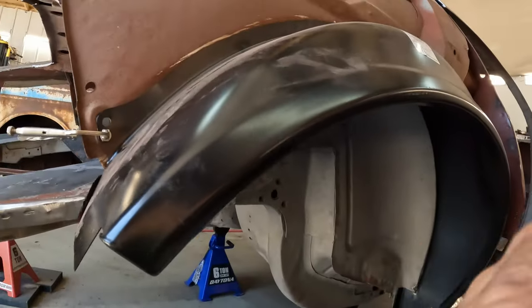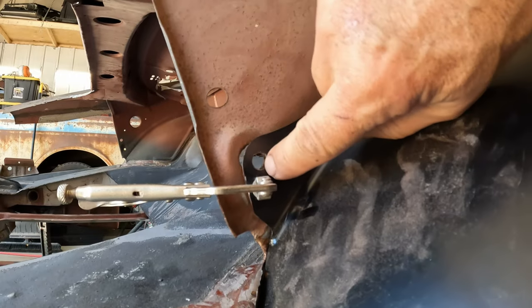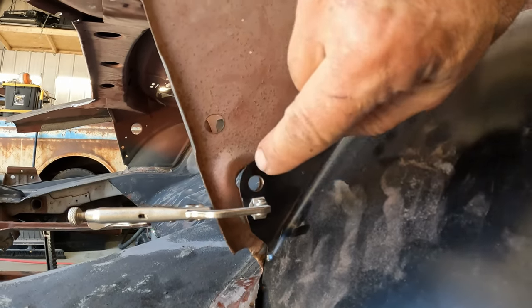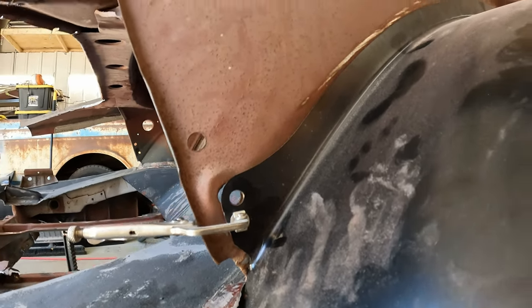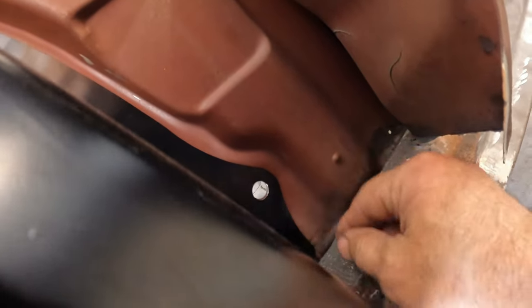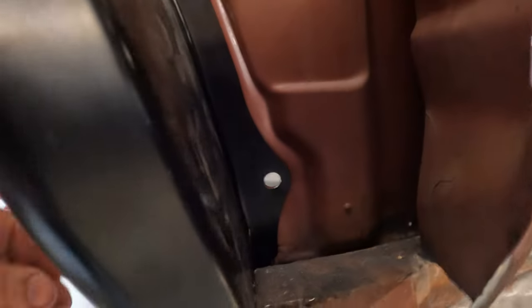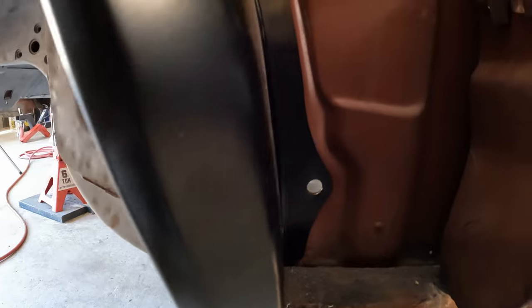Okay. All right, as you can see, although I'm off on the outer hole here, I am actually perfectly aligned with the old flange from the old wheelhouse. Of course, you can't see up here, but I'm flush on the support over here. I'm basically right where I need to be with my alignment here. Might be able to go just a little bit closer in, but I'm not mounting the wheelhouse now. This is just testing for fit.